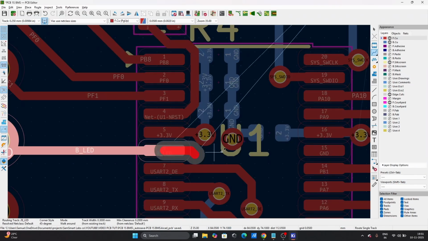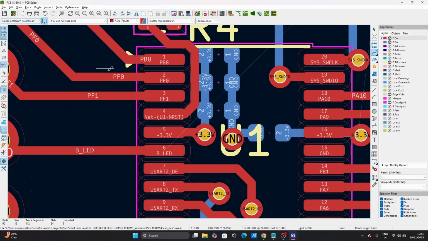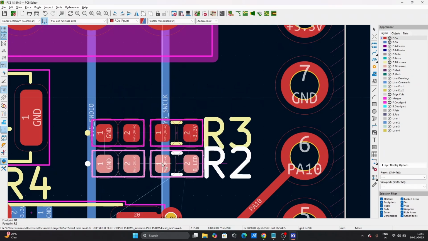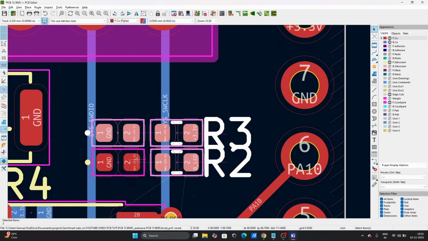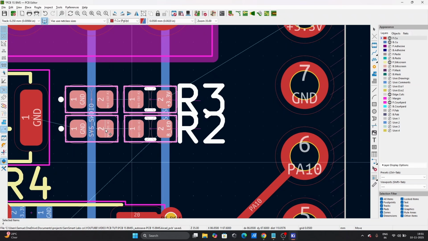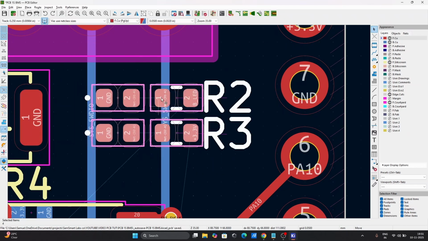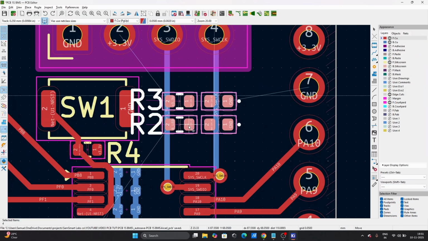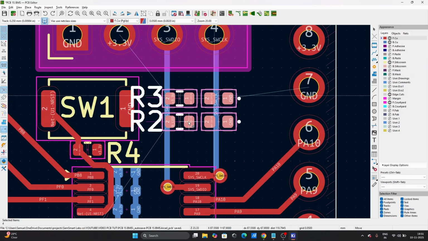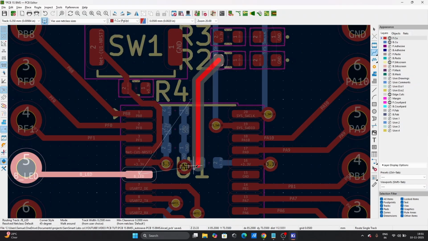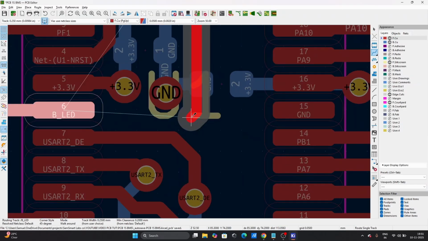Just need to create some space. We need to work it around. Probably I'll just bring this LED below here and take all these four guys, rotate them like this. Wow. I'll rotate them like this so that I can just route this LED around.